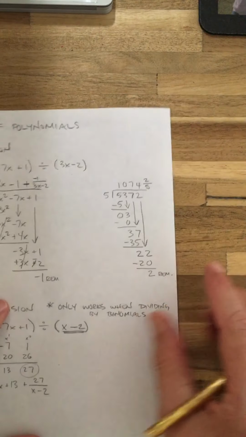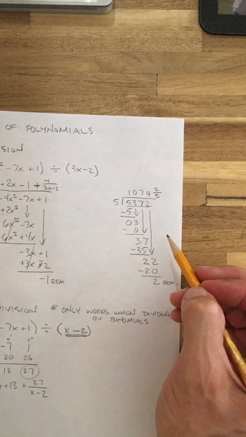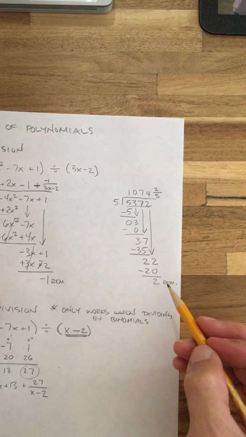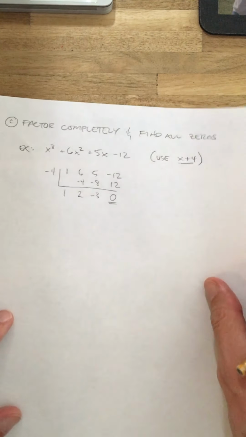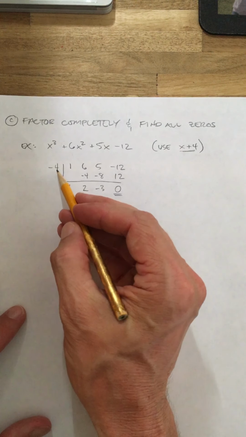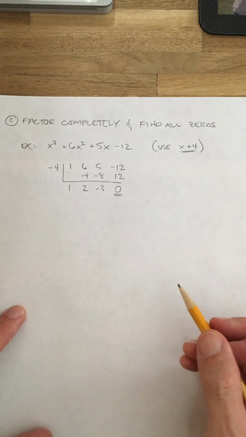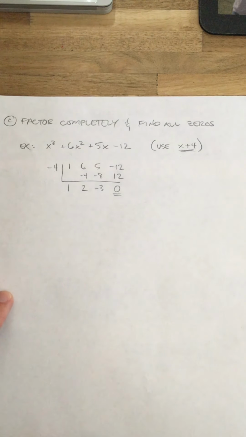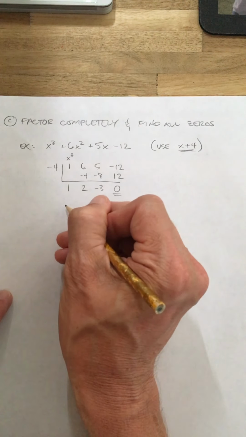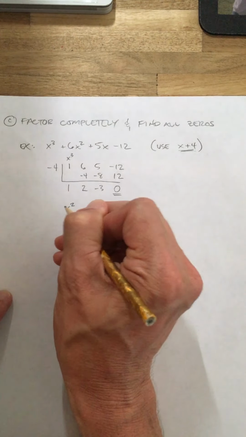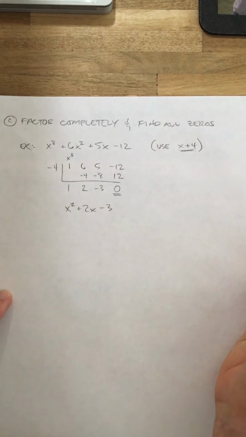Watch this. Let me show you with this. Was 5 a factor of 5,372? No, it wasn't because there was a remainder. It didn't go into it evenly. So 5 was not a factor. In this case, since we ended with a 0 here, we know that x plus 4 was a factor, and thus we know that negative 4 is indeed a zero. Now here's the best part. Ready? This told you that you had 1x cubed. This guy right now means we have 1x squared. Now just go down. Plus 2x minus 3. Plus 0 remainder.